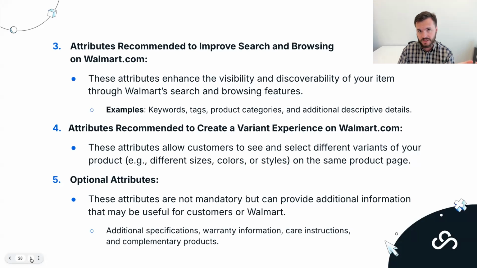And then there are optional attributes as well. I'm just beating a dead horse here, but these are underrated. These are really important things you can take into consideration for shoppers that are more hands-on, more invested in the purchase, right? So again, it depends on the item and what you're selling. My example of the green backpack doesn't apply as well to warranty information, but if I'm buying a television, that's something I will probably read on the Walmart.com website before committing to buy.